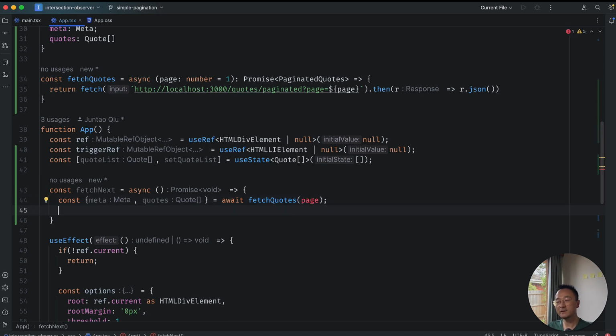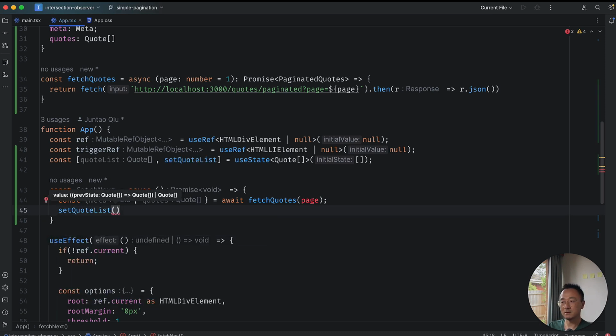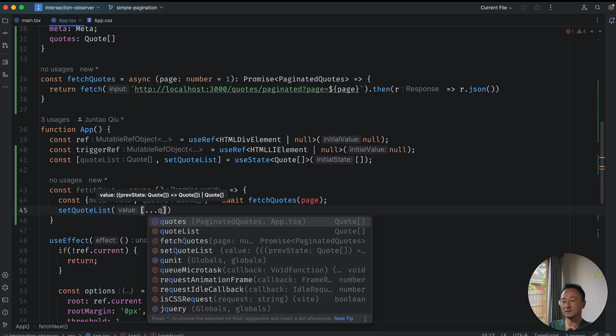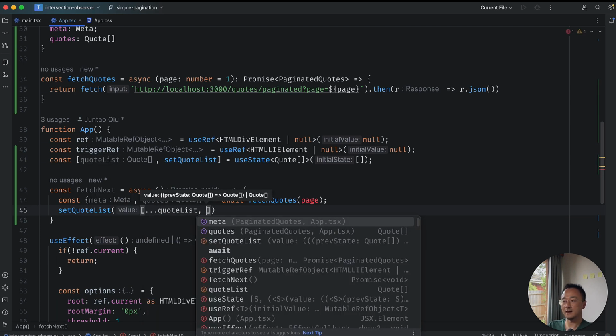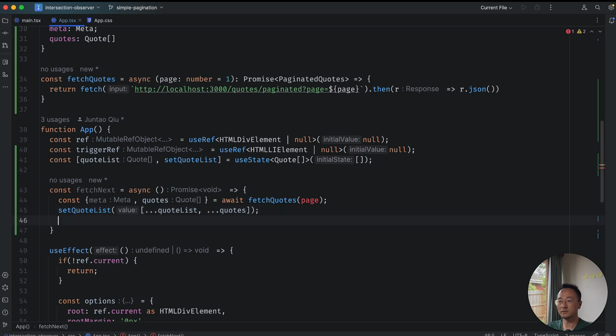So once we have that page, we will set the code list to whatever the initial code list is, and then add it to the fetched codes, something like this. And once we have done this, we will need to increase the page. Yeah, obviously we don't have the page defined yet.